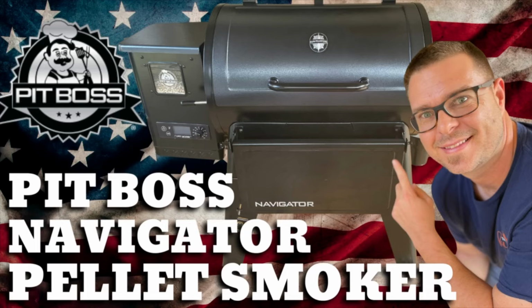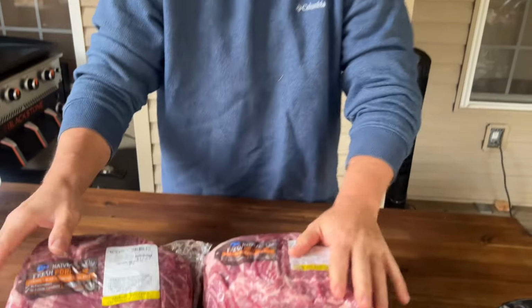We always hear the people in the background say the stick burner is the number one way to go. We always hear people in the background say charcoal grills are extremely hard to beat, very versatile. And since I've had them almost my whole life, I tend to sway that decision. Recently, we picked up a pellet smoker. Now, all of a sudden, in my mind, it's a game changer. So there's only one way to put this to the test. Which is better? I've got a charcoal grill and a pellet smoker.